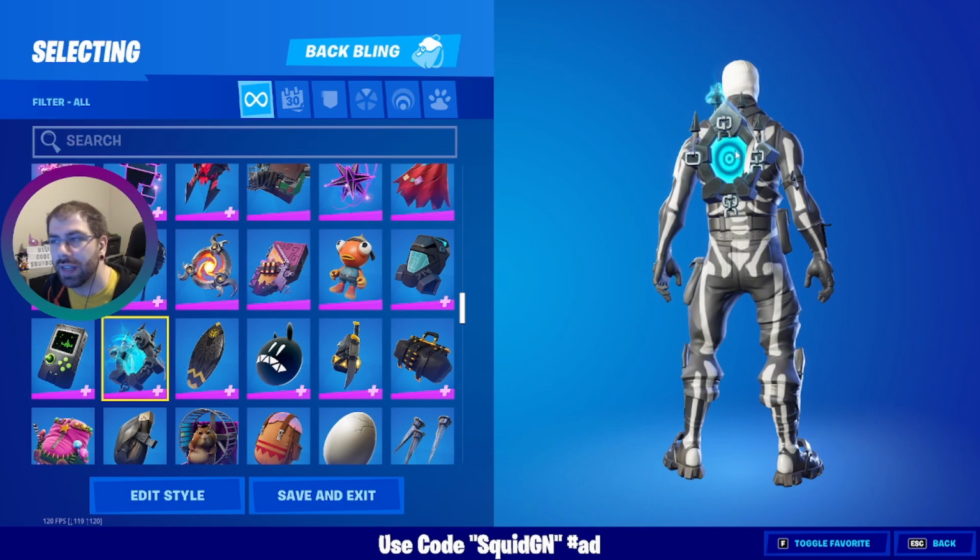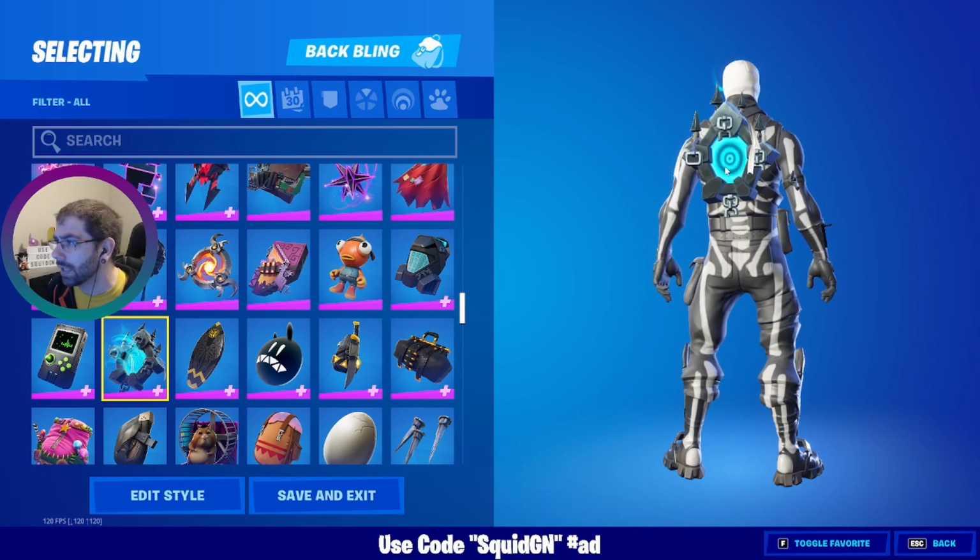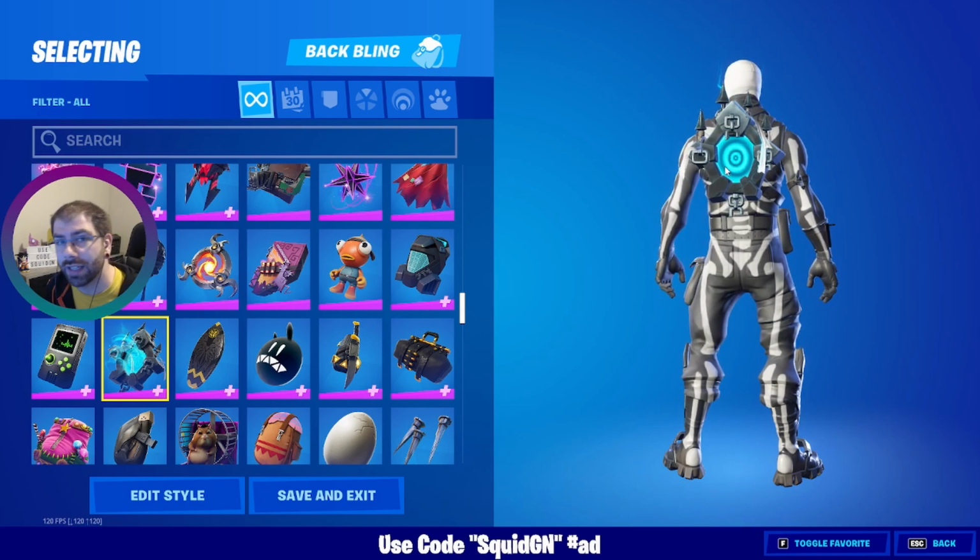Now, these are the store icons for skins. That was Raptor that just came out. There was one, I think it was Rex, that just came out. There's a few that come out that are a little bit different. Arctic Assassin just did. So it's a really cool looking back bling.